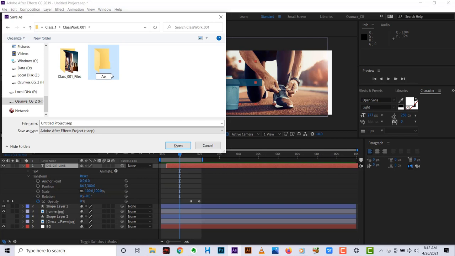I think later I will have a separate tutorial explaining how to save your files. But right now we just needed to introduce you to the After Effects interface and the properties available for us to animate, right?